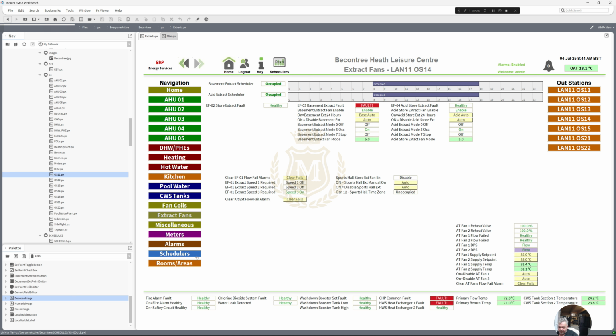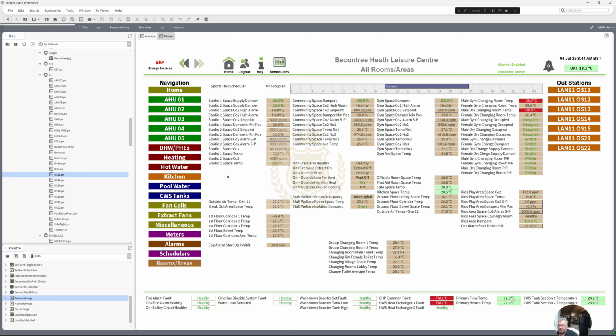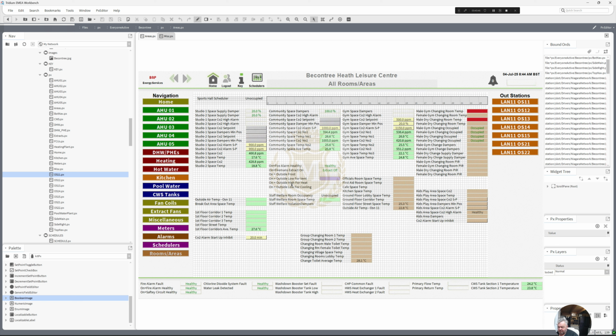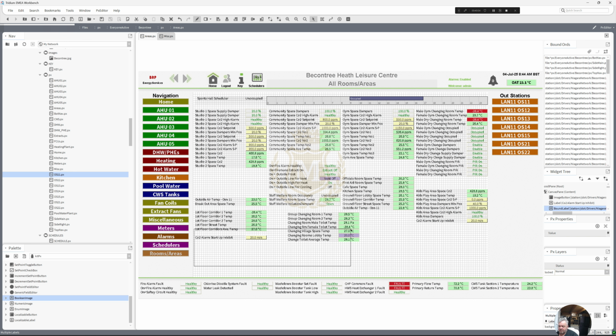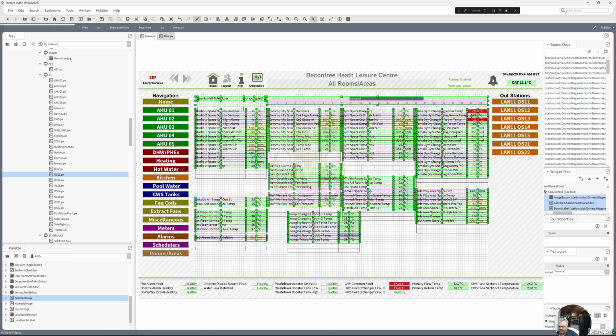But anyway, so room areas is here, and we really need to put a navigation bar at the top of there so that we can then move these into the right places. So for now, let's just highlight all of them and drag them down out of the way.